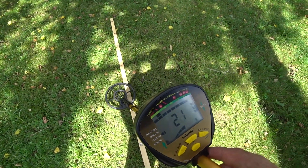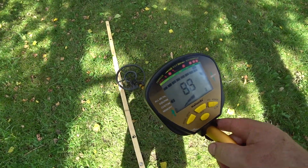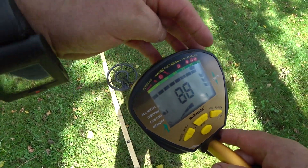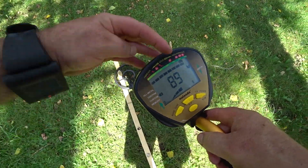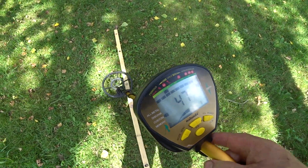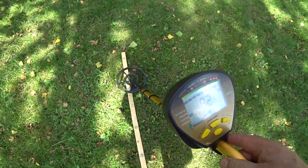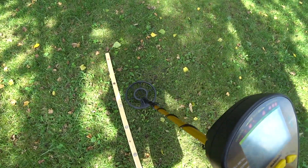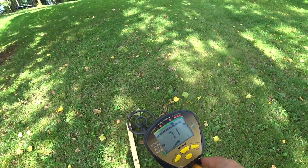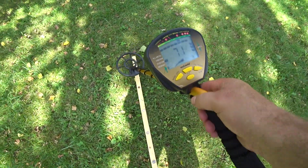Rusty nail — doing pretty good. A quarter — solid 88. That's what was surprising me, they don't even move off from that. The farther up I go, I'm about eight inches now. To get right down on top of it, it shows you right on it. That was a quarter. Here's a nickel — right at nickel, solid 46. A dime — same thing, good 81, 82. Now we've got a copper penny — 81. Now we've got a zinc penny. Look at that — you're going from 71 to 81, 82 between zinc and copper. That's pretty neat.